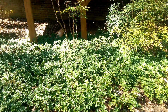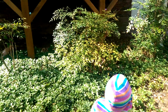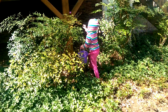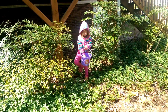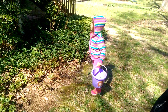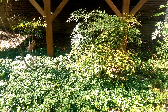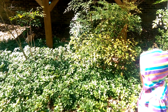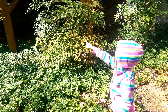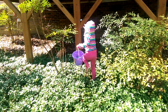Yeah. And, hey, now you need to step to, now look over here. There might be some more up there. Paw put them in there. And you might have missed one. Maybe somewhere right here. Well, I don't see one. You gotta look up. Not too far up. Yeah. Got it. That was a good one.